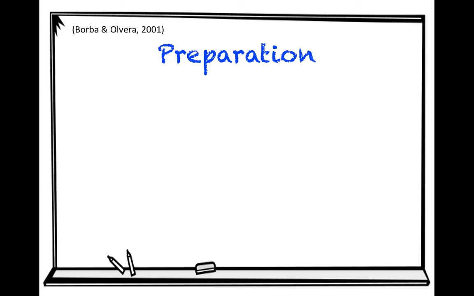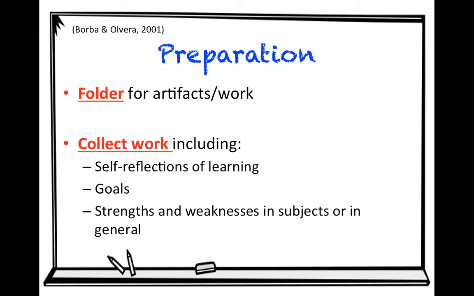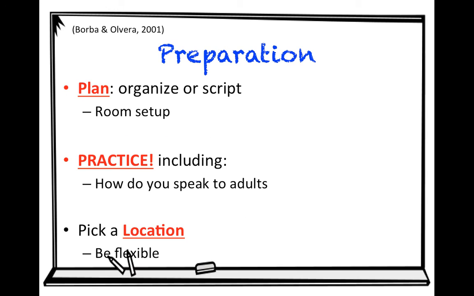And so how do you actually make these work? Well, there is some preparation involved to make a successful student-led conference. So first, every kid needs some sort of a folder or some place to collect these artifacts to put in their portfolio so that they can bring. And that way they can re-look at their work and reorganize it and figure out what it is they want to include and what it is they don't and the reasons why. This work can also include self-reflections. So how do you feel about it? How are you learning? What's going well? What's not going well? What are your goals, etc.?